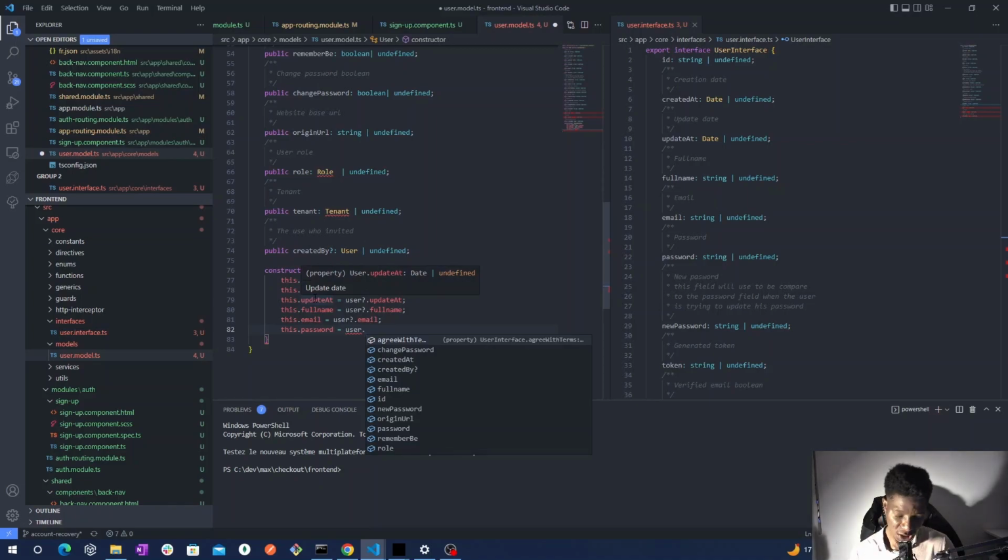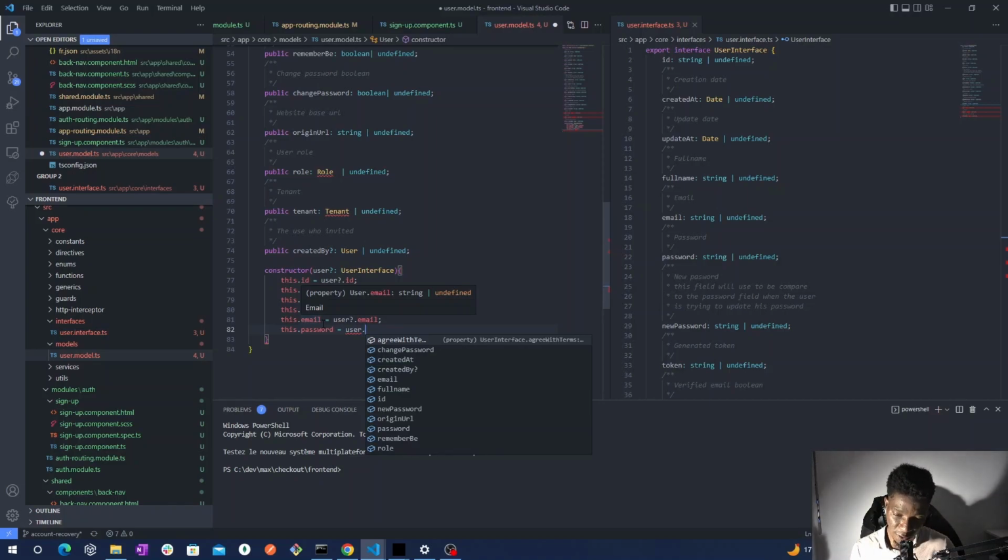Imagine when we want to update the profile of the user, and this is an assumption, imagine that we want to just update the full name and the email of the user, and not touch any other field on the user model. So actually we will have to do this when you use a form.